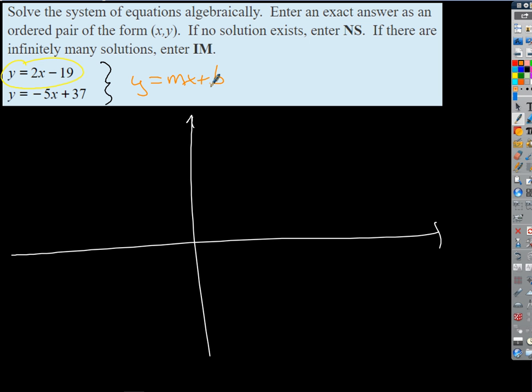Okay, so what can you tell me about the parameters? If I'm going to dial in this line, what are the two things I have to do to get the line that I want? Got to dial in two values. What are the two parameters there? In other words, what's m? Slope. Okay, m is the slope. What is it for this line? 2. Okay, so I'm going to dial in a slope of 2, so it's going to make it pretty steep. And we've got a y-intercept of negative 19. Okay, so let's go by tens here.